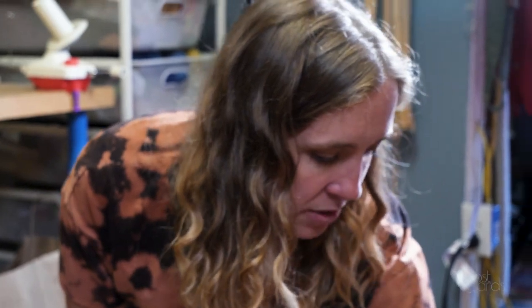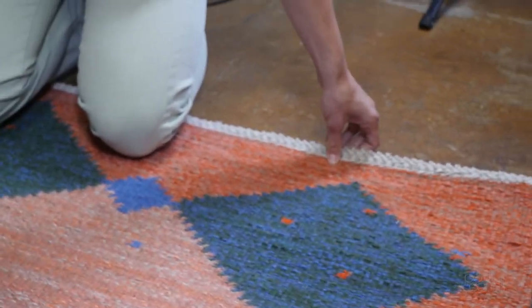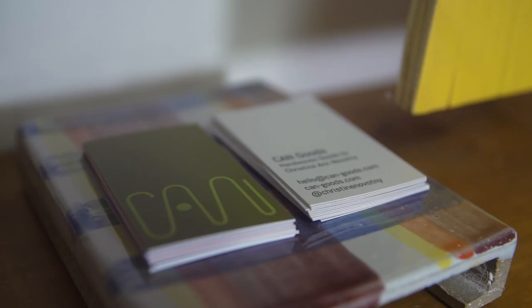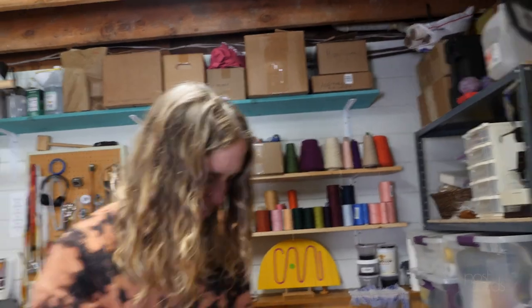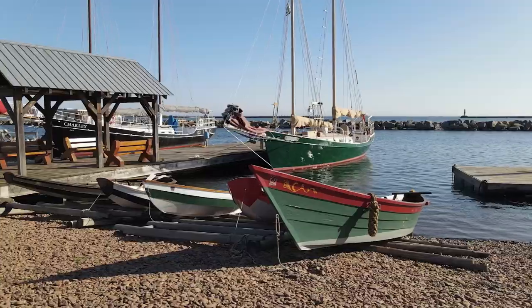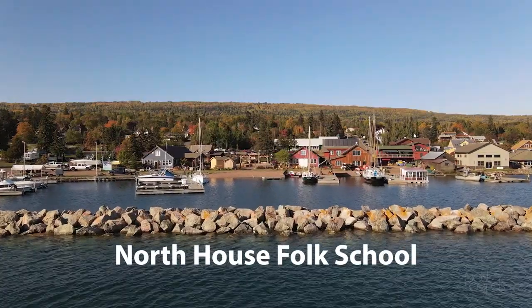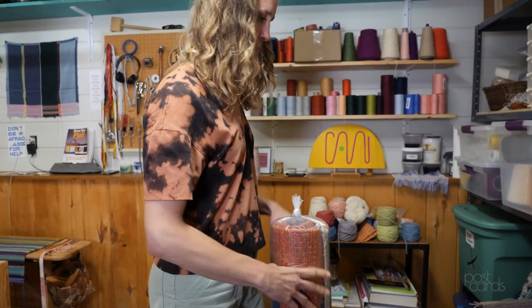Changing out the weft bundles to get this variation of color — that's something that has to be done by a human. I want to have a point of view in weaving. All of the teachers that I have looked toward, I look toward because they have a point of view. And this is going to be one of the pieces in the American Swedish Institute exhibit. In Minnesota, we have a lot of people who are preserving cultural traditions, a lot of organizations. One of them is North House Folk School. Also in Minneapolis, there's the American Swedish Institute, and I've worked with them on some upcoming shows.